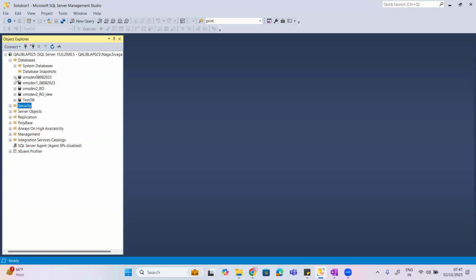Now if you look at my databases folder, I have 5 different databases, each having a logical space, and for each database there will be a logical space on my SQL server storage. As I mentioned before, if I've created my SQL server of 200 GB and I've created my database, then there would be some 10 GB dedicatedly assigned in the same location for this database. It is just a logical separation of my space.